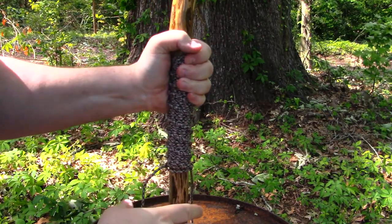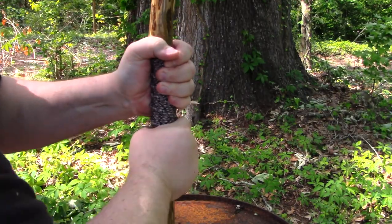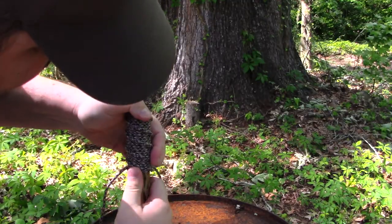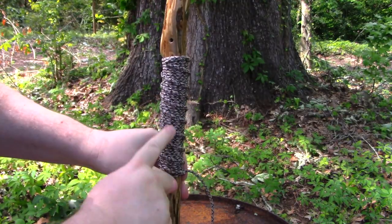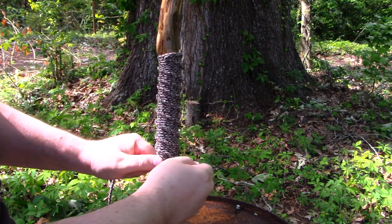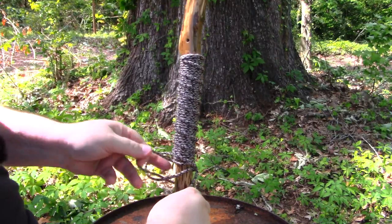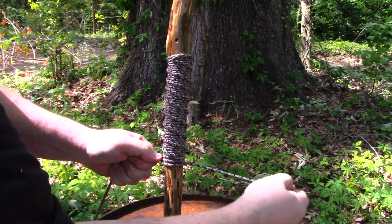Just kind of hold this and then twist the bottom around clockwise and push up on it. It makes everything in here very, very tight. We're going to finish out these last few threads.